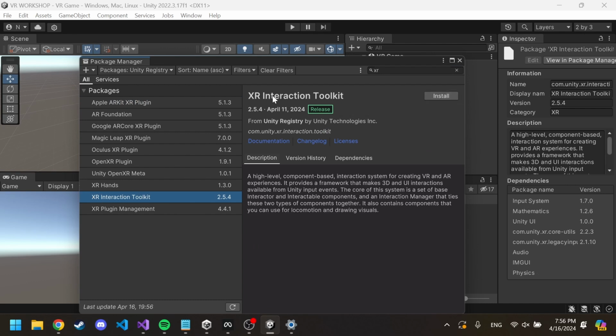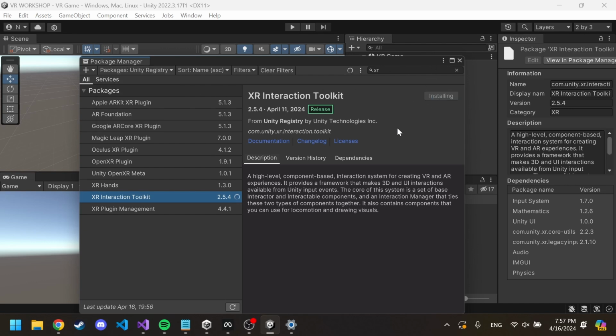If you found the XR interaction toolkit, I want you to install it. Don't forget to pick Unity registry at the top left. I'm just going to install it.